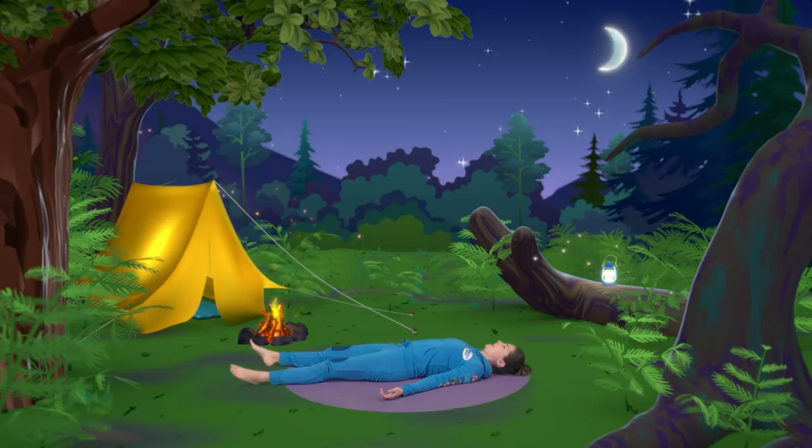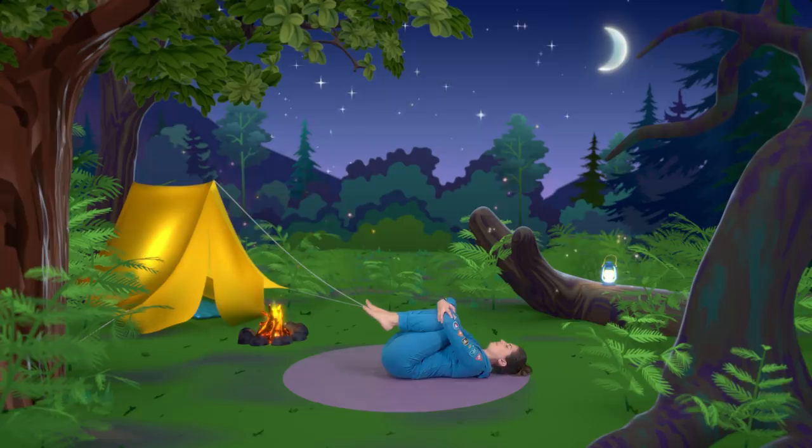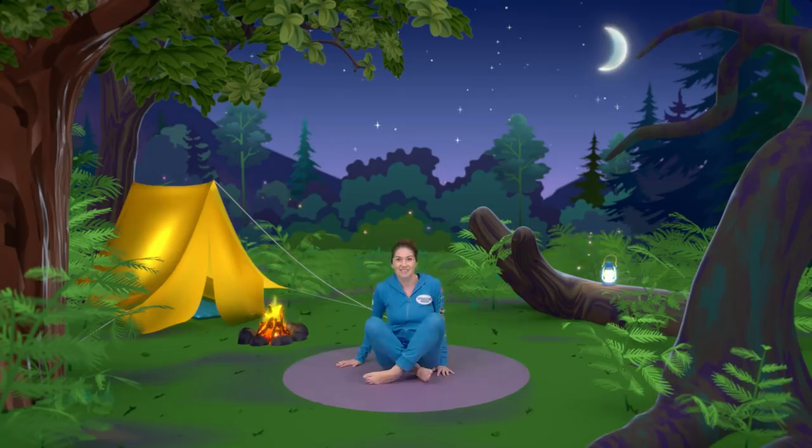And then it's time for us to awake again, slowly wiggling our fingers and our toes, drawing our knees up and into our chest to give them a hug. We roll over onto our side and we slowly come up to sit with our legs crossed and our hands together at our hearts. All of that wisdom, that thinking and feeling from someone else's point of view, we can do that. And after three, we say our secret yoga code word, which is namaste.